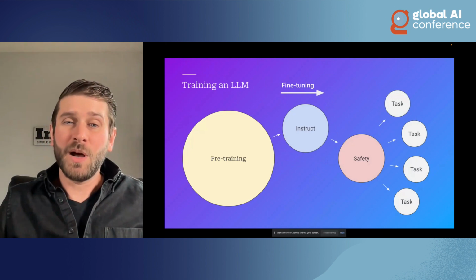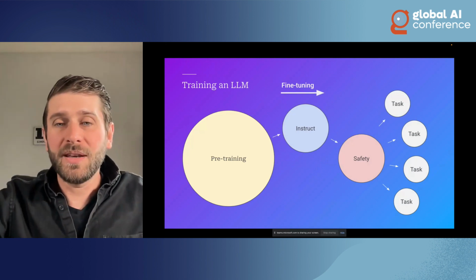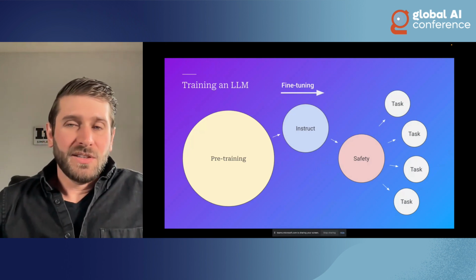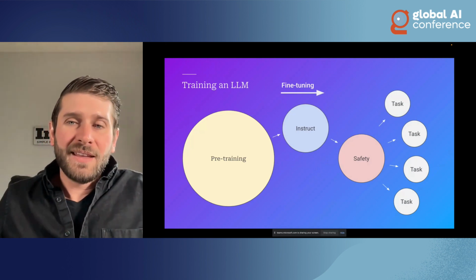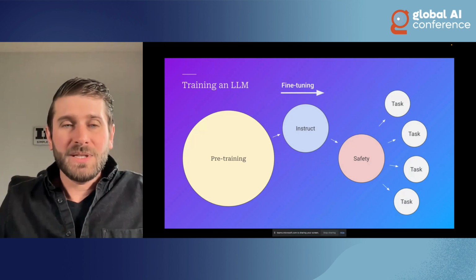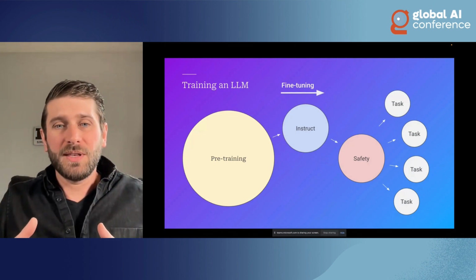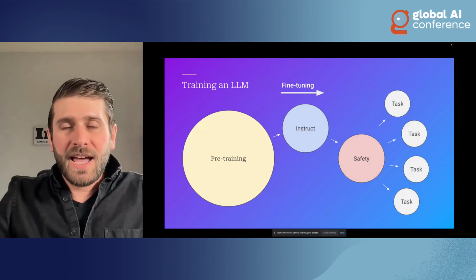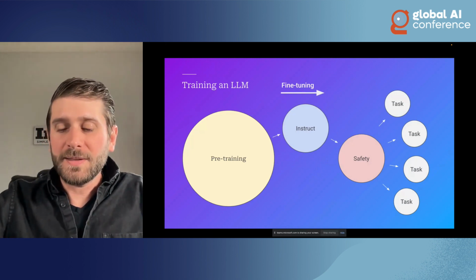And from that safety model, or even one of the prior models, we can then fine tune on a very specific task. These are often called downstream tasks. And what that means is that it's a subset of what you can do with the foundation model, but you want to make it really good at that task. So you can fine tune it for performance.